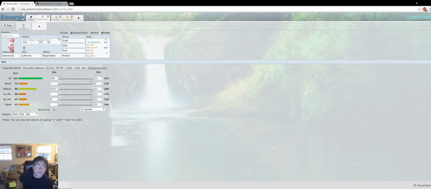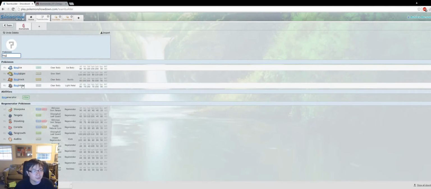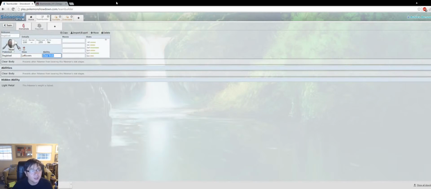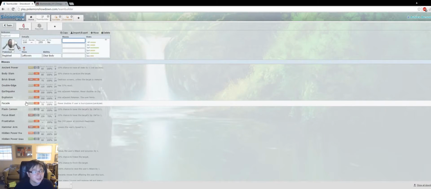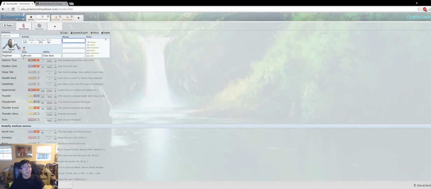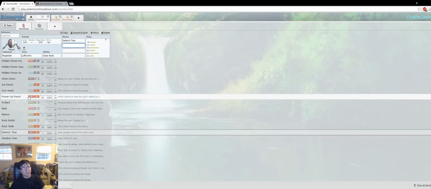Okay, so with that in mind, I also wanted to use Registeel. I think this would actually be a really good defensive core here. Again, we'll use Leftovers. Clear Body's a fantastic ability, and I don't see much use for Light Metal unless everything's running Low Kick, which very rarely happens. I'm not entirely sure what I want to do with this moveset. Certainly, Seismic Toss is a fantastic thing, because I'm not going to invest at all in the offensive stats, and just being able to do repeated 100 points of damage is pretty nice.